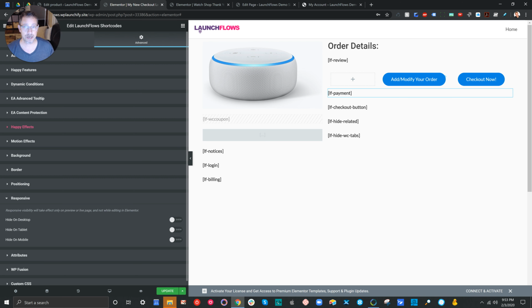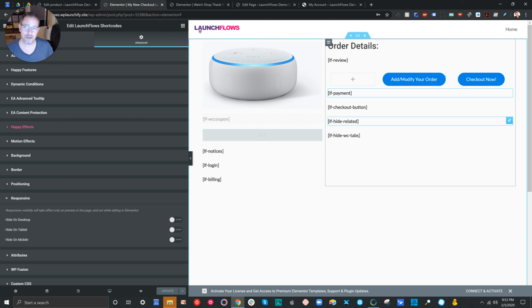If I exposed it, everything would be fine. It would just show the ability for somebody to change their gateway. So that's one of the ways you can use LaunchFlows to selectively display or hide components. You can put something on the screen that you want to hide, and by putting it into the responsive mode, you can make sure that it won't show up, because it's kind of like being held inside a closed box.